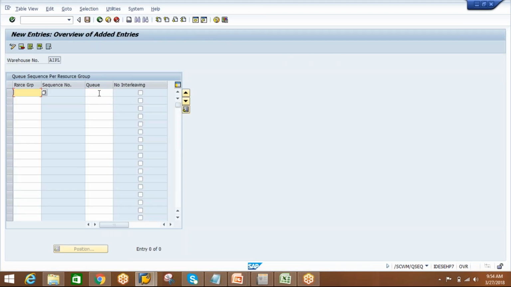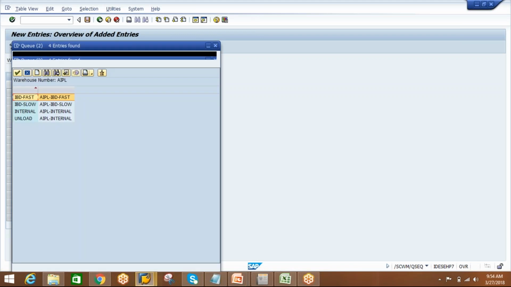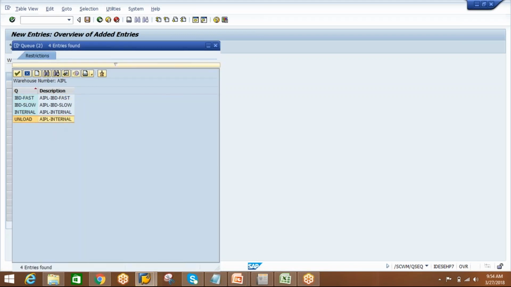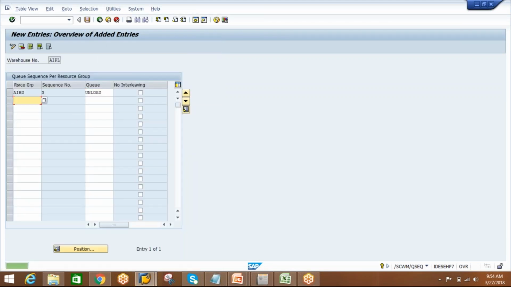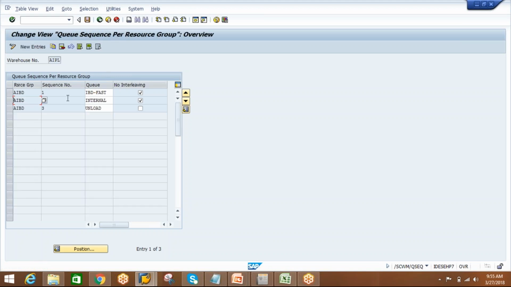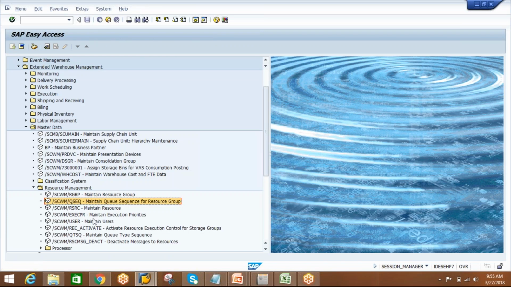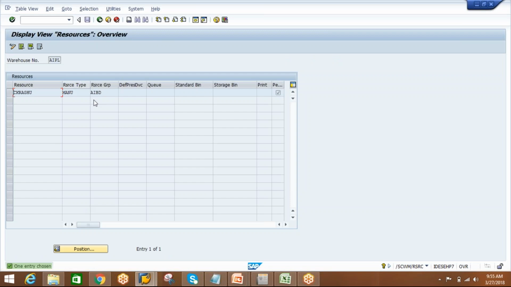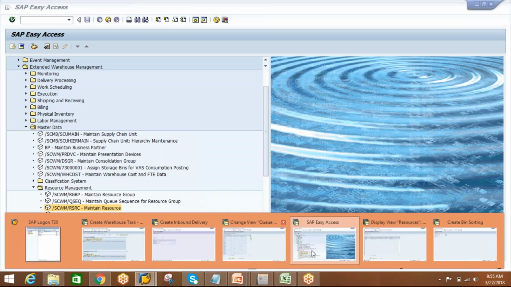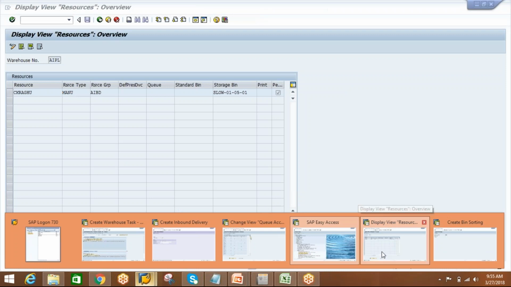New entries. Unload. No interleaving. Maintain resource, that is with this resource. Now it will allow to maintain that for that user.